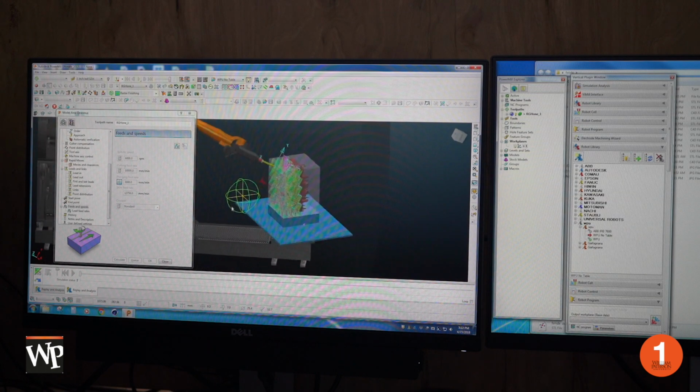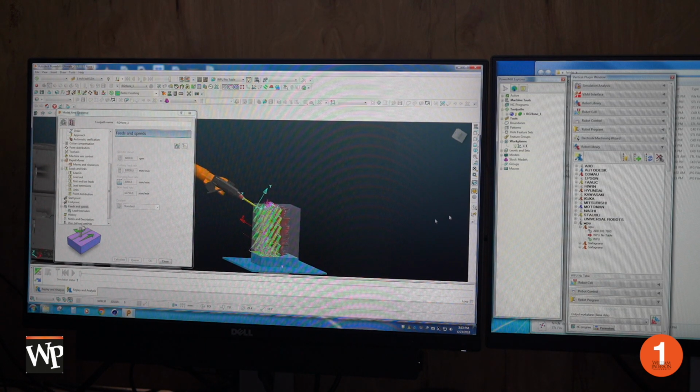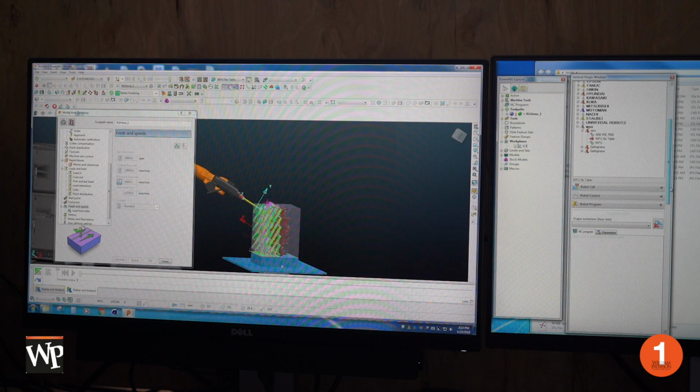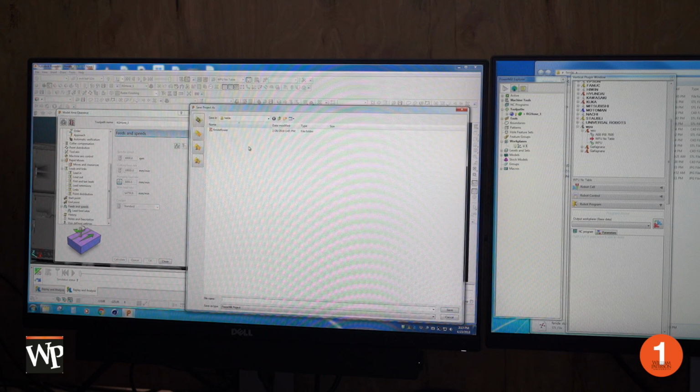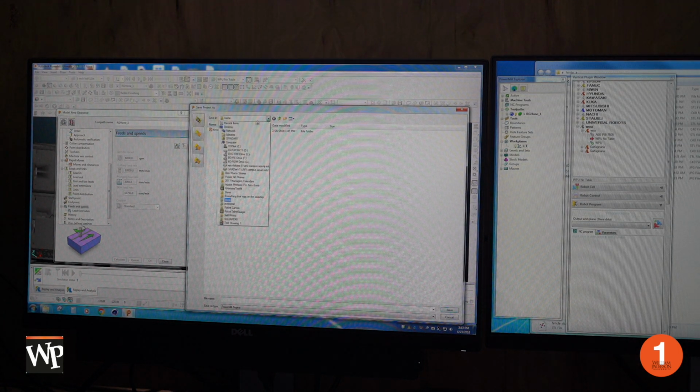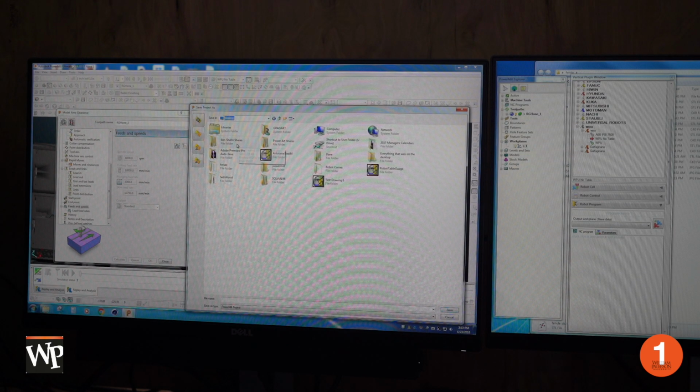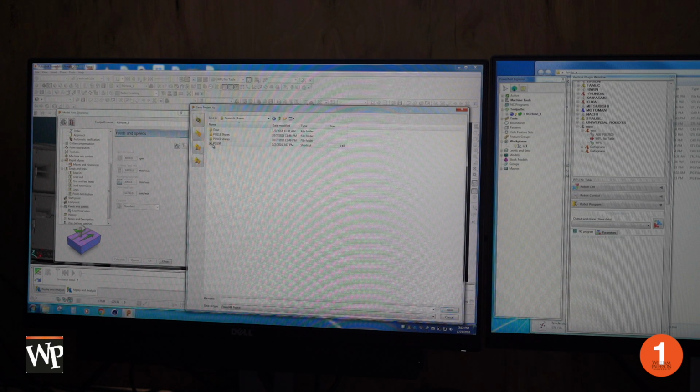So now we have a toolpath generated that is ready for simulation. First, let's save our project. We're going to File, Save Project. I'm going to save it in our shared file folder.